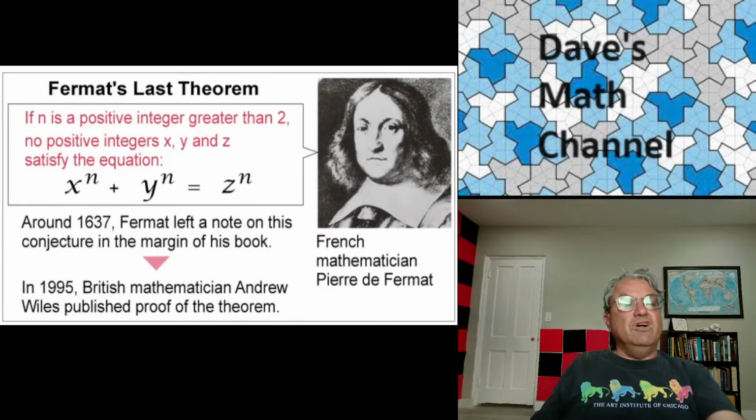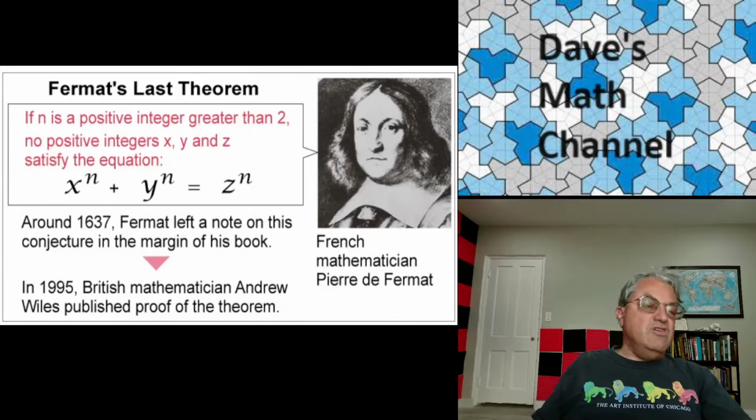And the last example I'm going to talk about in this regard, and this is probably the most famous one, Fermat's last theorem. I'm sure most of you are familiar with this. This is kind of a generalization of the Pythagorean theorem. We know that x squared plus y squared equals z squared has infinitely many solutions x, y, and z in integers. The Greeks knew that.